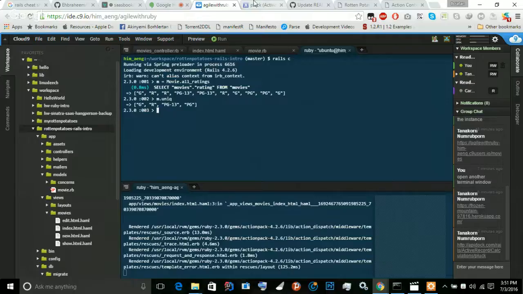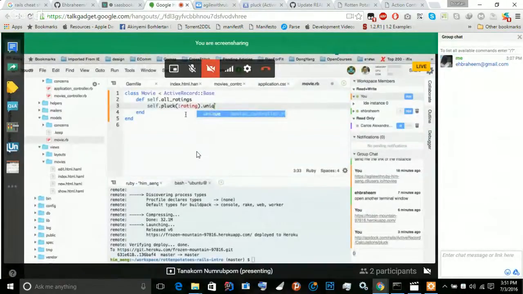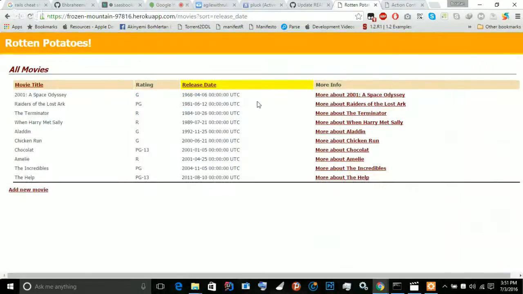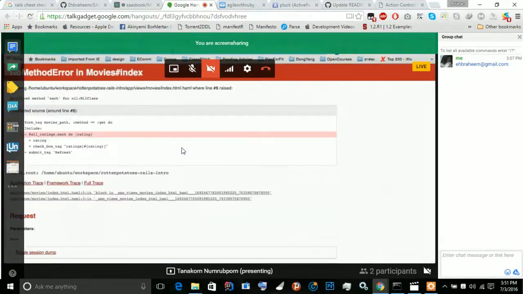So why is it not working in the app? Save it now and try it. Oh, I see it. In line 19 of the controller, we use double at sign. Yeah, just a typo.